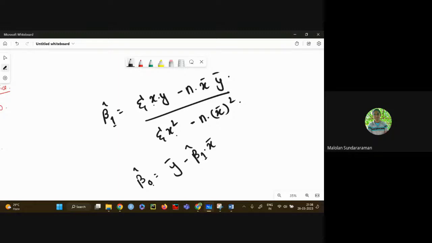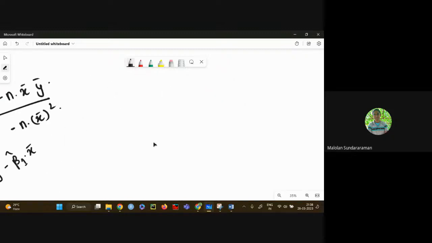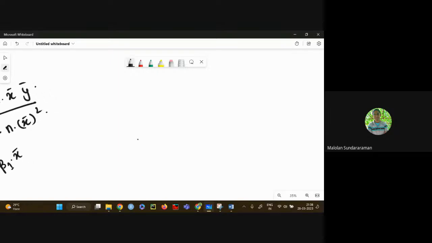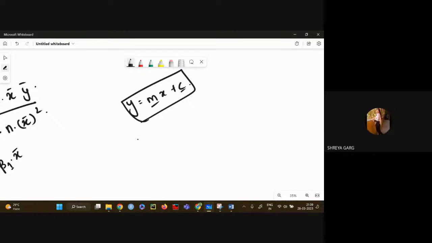Okay, sir. It's not in scope for you guys, but it is possible to get it using a formula as well. You will usually be given a data set, or we will tell you that it is linear data. Then you will have to fit the model y equals mx plus c for the data set, find out m, find out c, and then proceed from there. So your scope will end over here, with us giving you the direct output from Excel, or we will give you the model by itself.